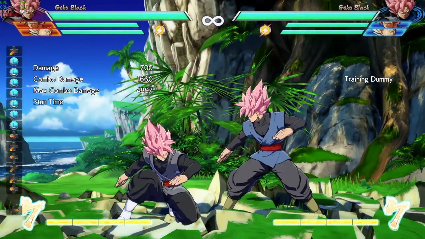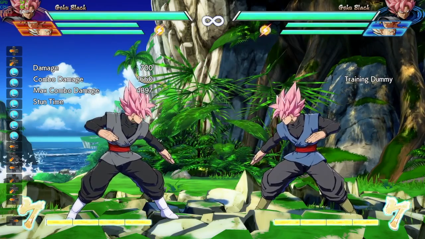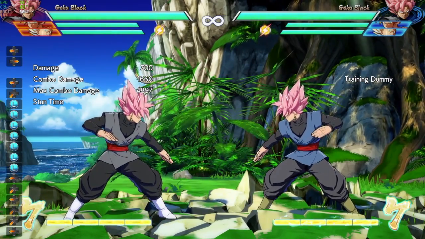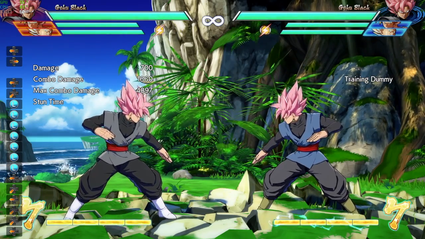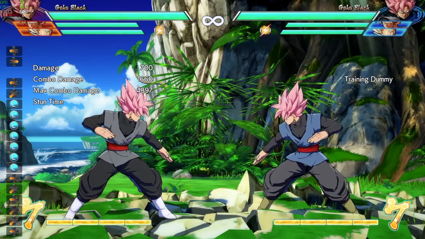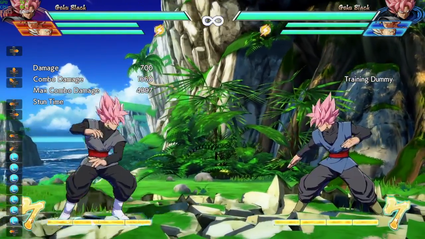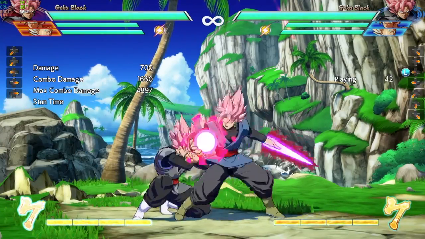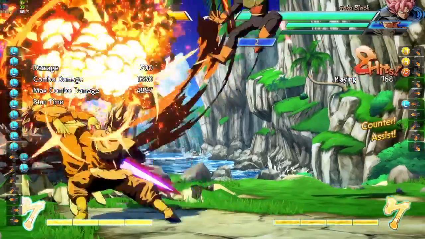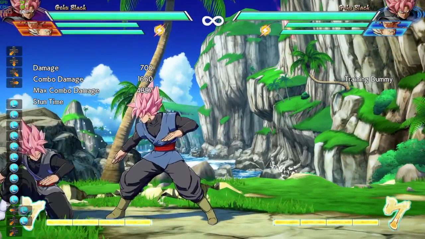With that, you can bait people into running into any assist that you have. For instance, we have the Vegeta here, and we'll use the Vegeta assist to bait them into a combo. See that? You can block and you can call your assist.